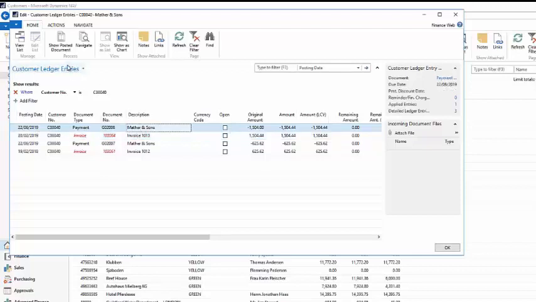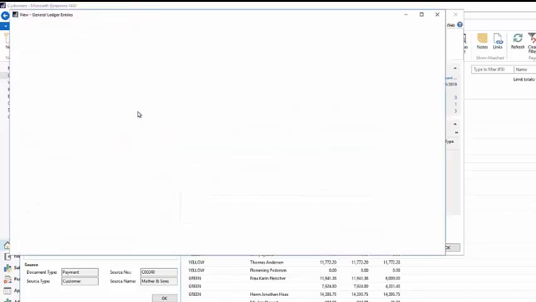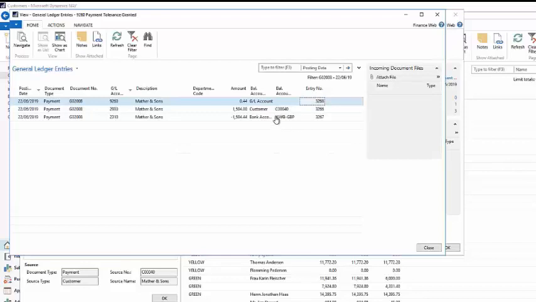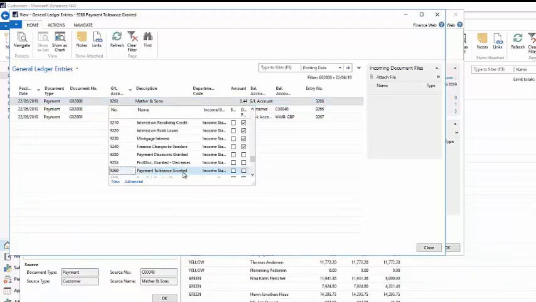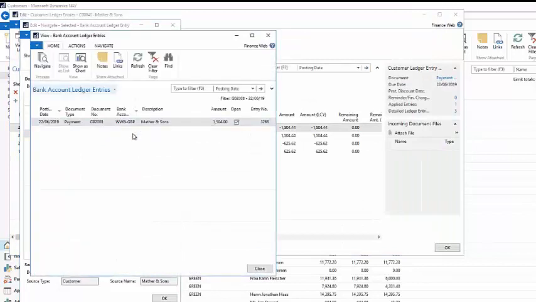But if we now navigate on our payment line, we can see that we have actually got 3 general ledger entries, and you'll notice that we've got that 44p, which is going to my payment tolerance account as set up in the posting group setup. As far as my bank account is concerned, though, we have only received the £1,504, which is how we would expect it to work.